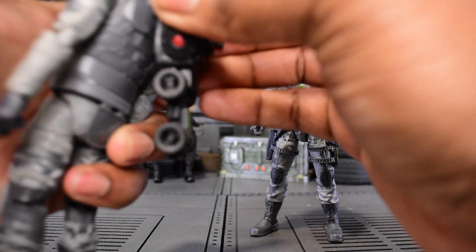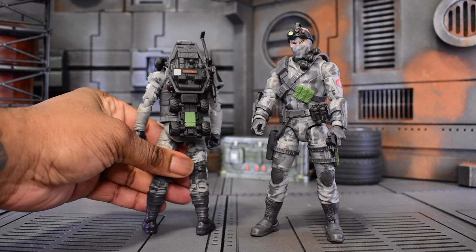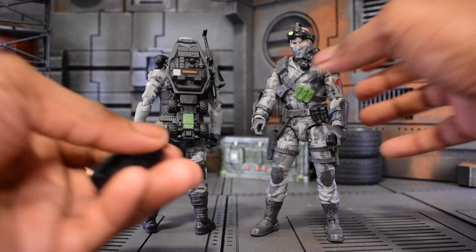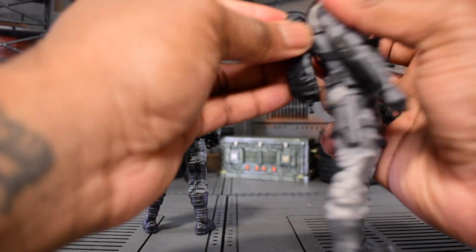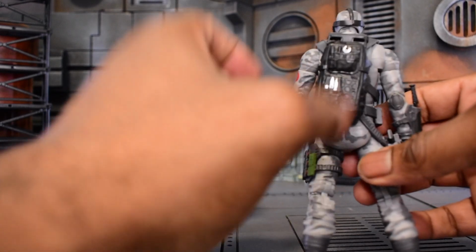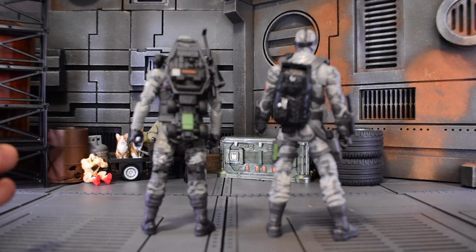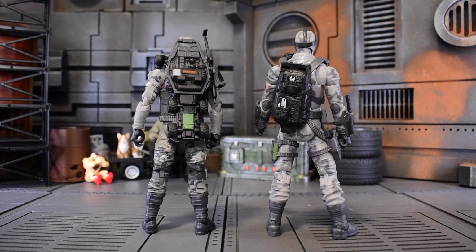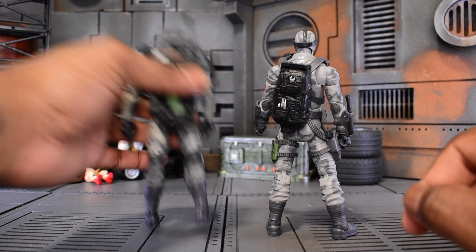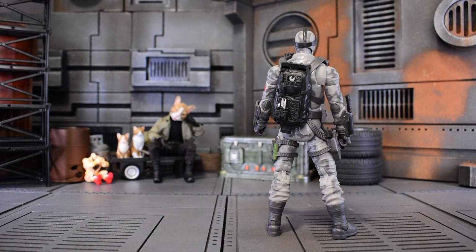Let's see about popping this one on. And as you can see, this one will fit on the old Firefly, in case you want to mix around. And as far as our older backpack, yep, looks like this one can fit as well. So if you want to swap around backpacks to see how they look and work, it totally does. And it shouldn't be much of an issue. And if you want to see the old head sculpt on there, let's do that real quick before we jump into size comparisons.